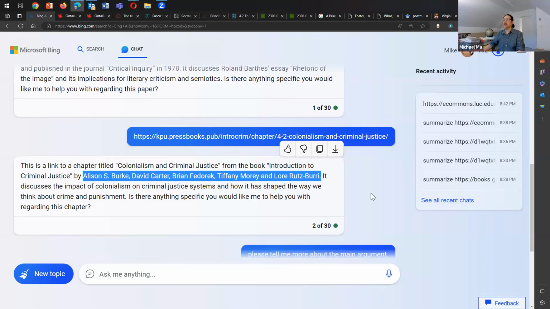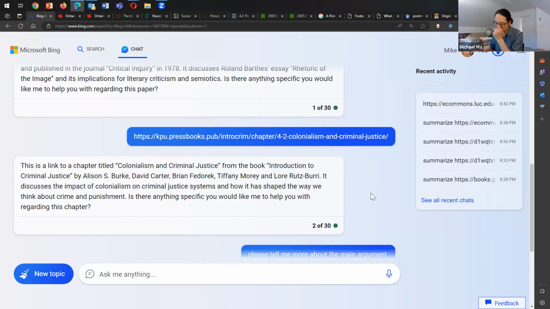So again, it shows how it's a real mixed bag, I think, in terms of its ability to read URLs, and whether and how that ability to read URLs is efficacious or useful for university application or academic research. So in conclusion, I would have to say that I think I've shown in this brief video that BingChat, number one, can access the internet. Absolutely. So that's a plus. That's something that ChatGPT cannot do.